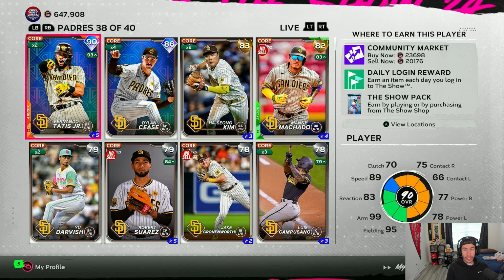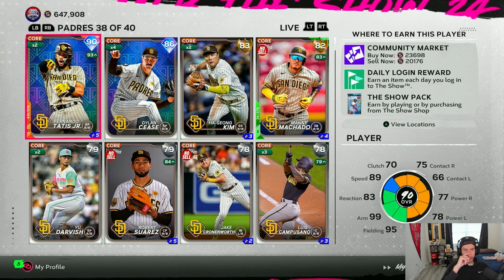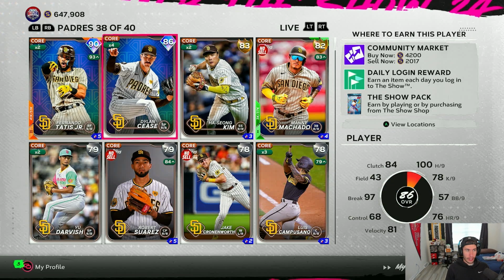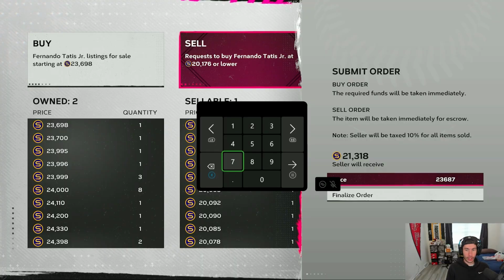Again, this is only... Ooh. I really hope I didn't have another diamond like this where I didn't pay attention and just quick sold them. Imagine if I quick sold Tatis. Let me just put this order in so I don't accidentally quick sell them or something.